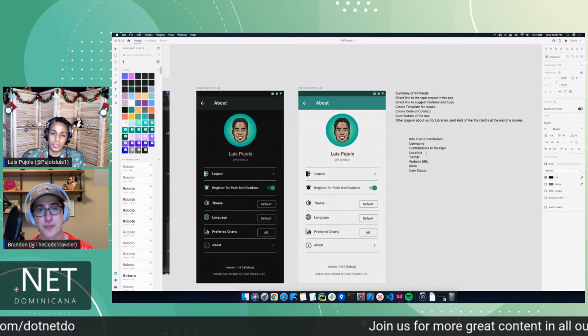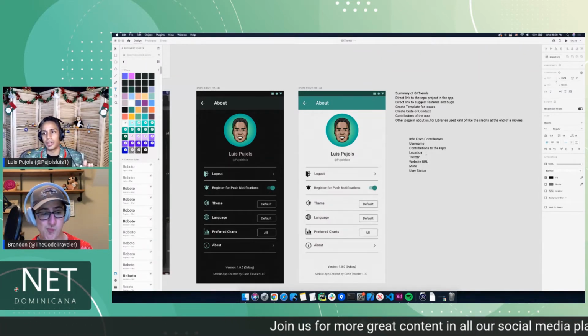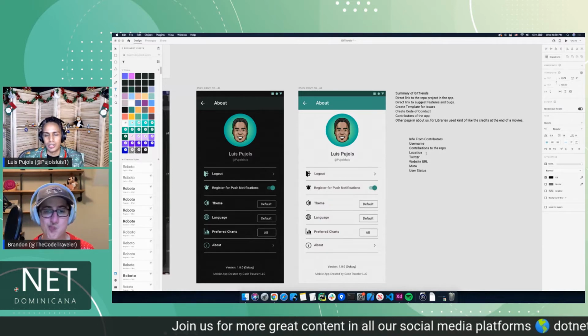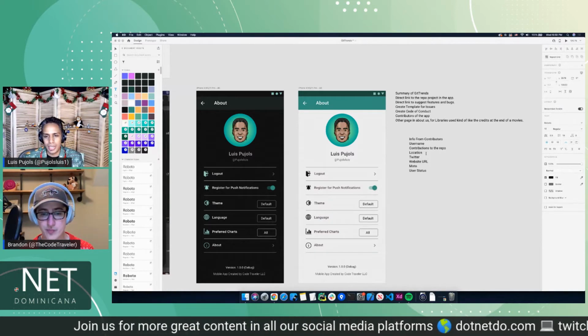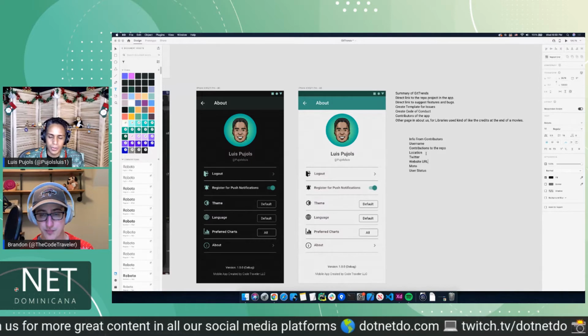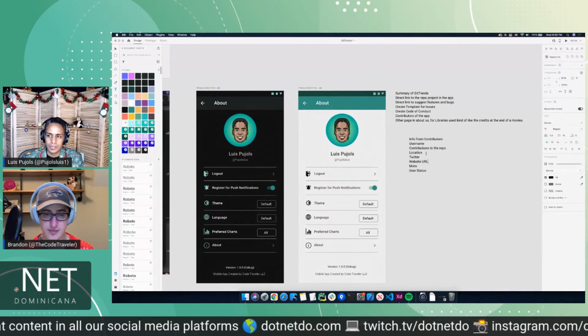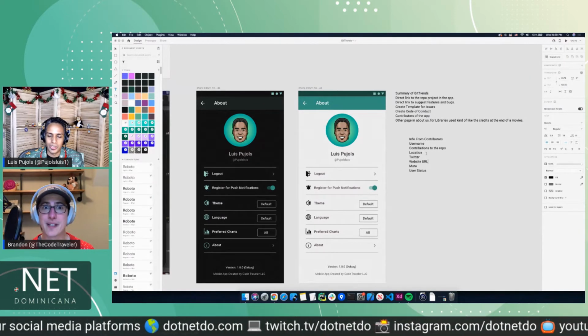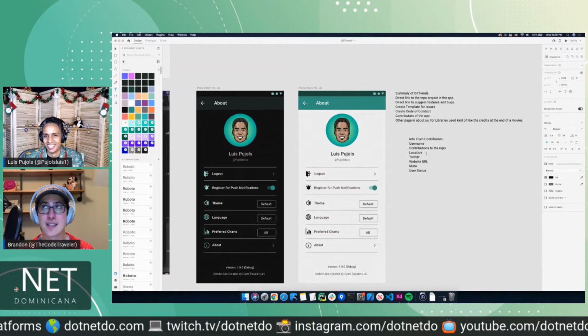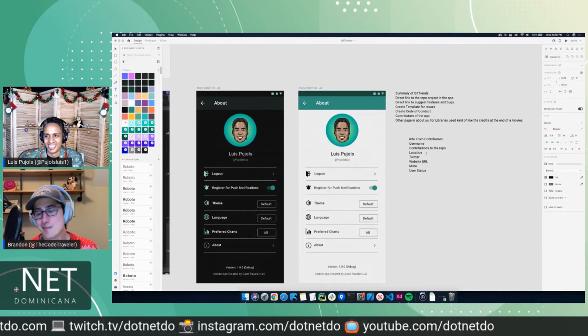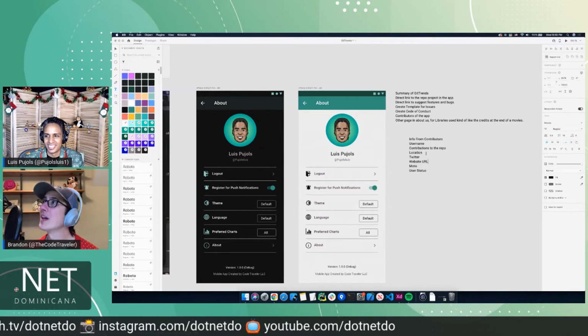Let's say we want to show the Twitter, but not everybody has added their Twitter. So maybe we should only pick stats that we know for sure they have to have, so username and contributions.